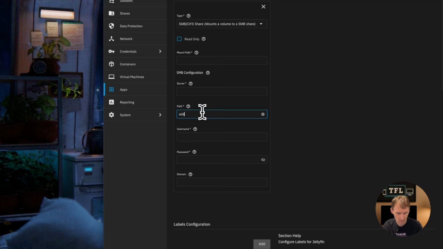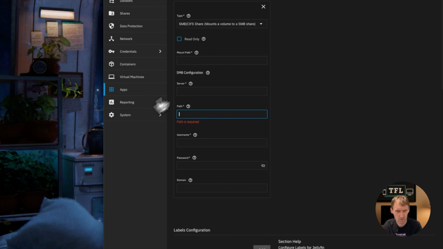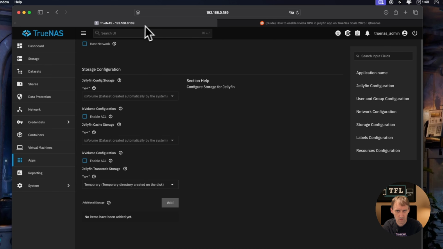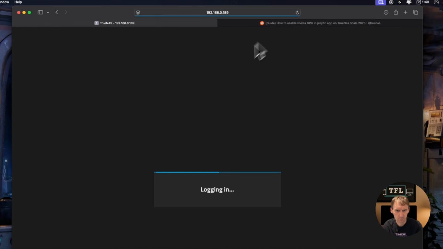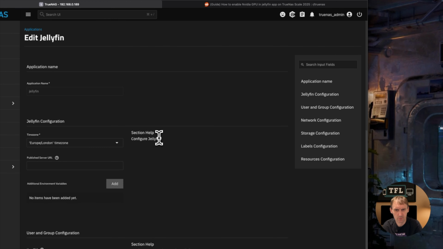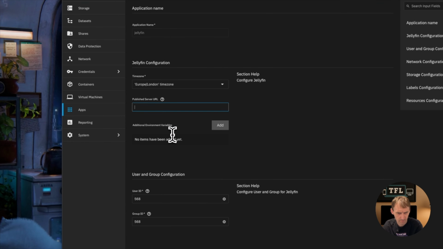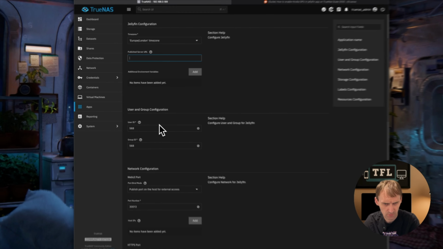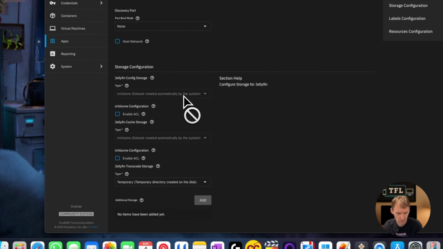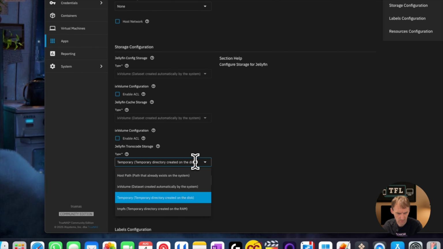Wait, what? Did it not turn off properly, or what's the thing? So edit. Okay, come on, let's try to figure this out. So server, I don't want to, user in groups, cool, network, storage, but I can't edit this or this, the only thing.